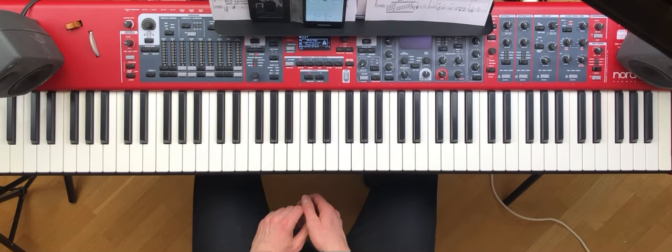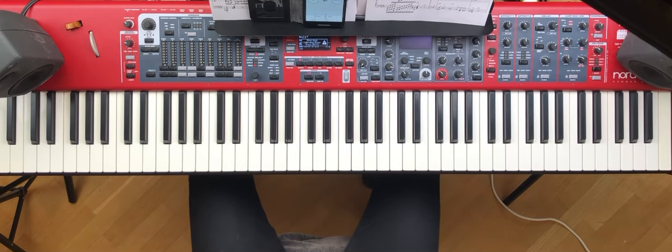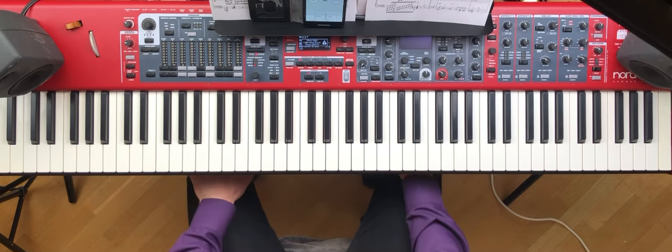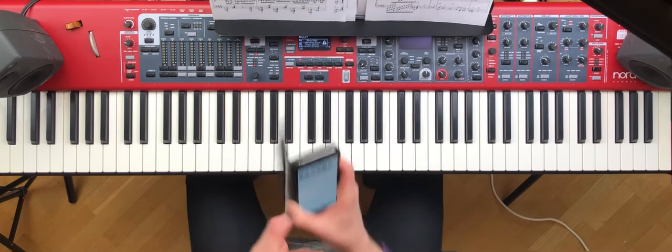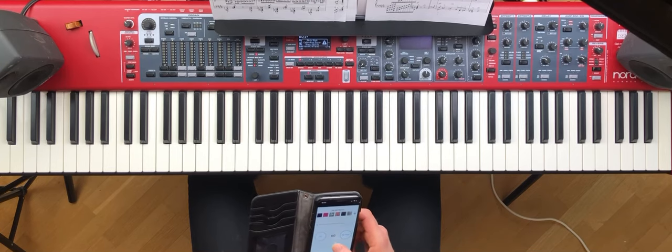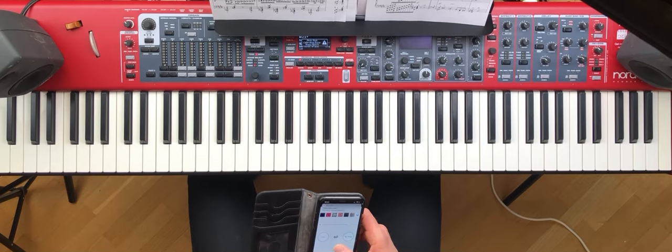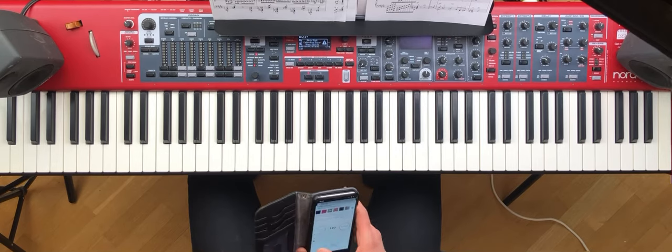Okay, so now we're going to go into improvisation and jazz. So I think what's important in jazz is having a groove and making it swing. And swing is based on triplets. So if you want to have an understanding of that, you can put it on the metronome, and then start playing.